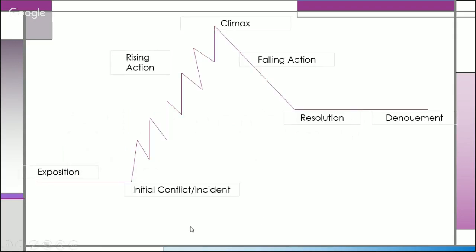So first thing we're going to review is plot. Remember, in any story, plot is the sequence of events in the story. It's the what happens. And the plot is built around a conflict because the conflict is what initiates the action and propels the story. If you also remember, this is what a typical plot diagram looks like with the parts labeled on here. Again, I said typical because this is a very perfect world, which we know many stories are not. And so we'll be reviewing these different parts of that plot diagram today.